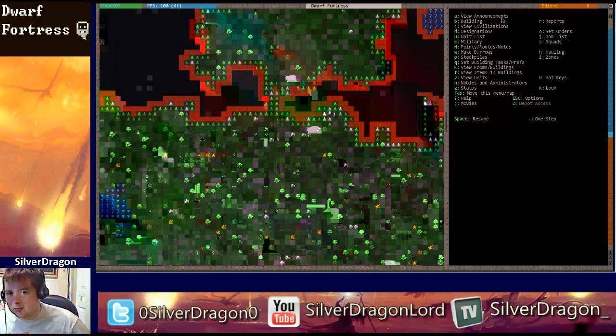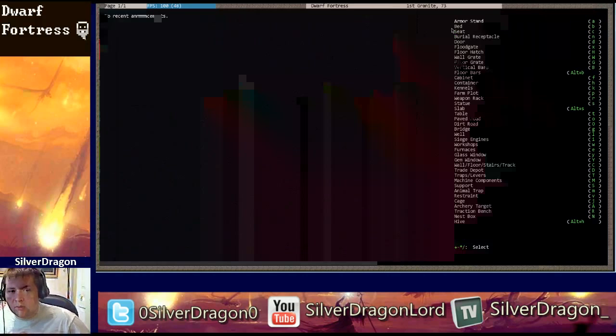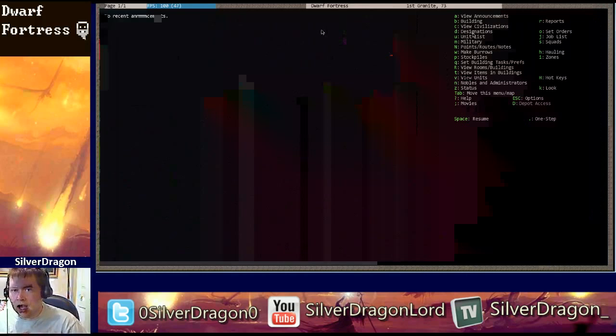We have view announcements, where any alerts that come up, we can view them here, which is A. B for building. This is where we go to build our farm plots, to place down any workshops, furnaces, any traps, beds, anything like that. All in the buildings here. View civilizations, just to view civilizations. The two main important ones you're going to want to pay attention to right off are the building and the designation menu, which is what we're on now.